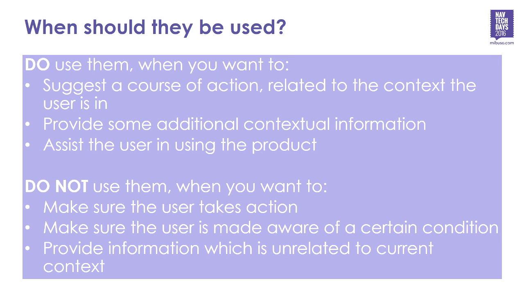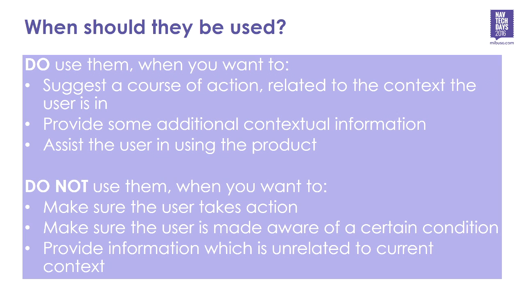However, there are also situations where you should not use them. Whenever you want to make sure that the user takes action, or you want to make sure that he's aware of a certain condition, then a notification is not the right way to go, because you want the user to do an active gesture, saying, yes, I understood this. So for instance, you should never ever try to take an error and turn it into a notification. That would just be nonsense.